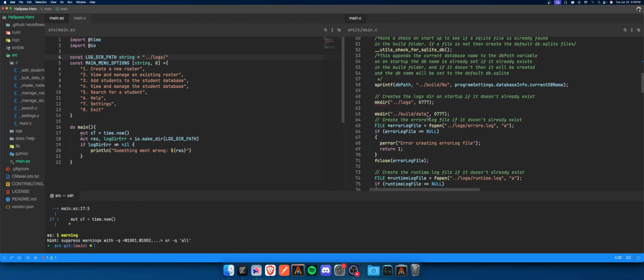Okay. And now we have build. And we create something called data. What was data? I guess data is where we create the error logs during startup. Create the errors log file.